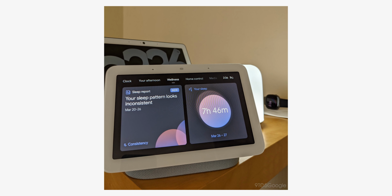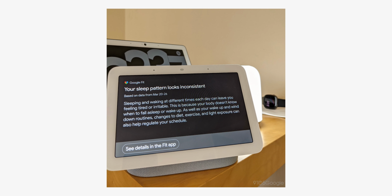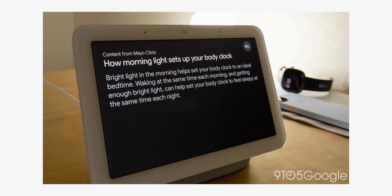What was entirely unexpected to us, even after years of wearing similar devices from Fitbit and the like, were the sleep suggestions offered by Nest Hub. They appear as 2x1 cards on the home screen, with last October's redesign a clear precursor to being able to surface passive amounts of information throughout your day, including a countdown closer to bedtime. You may get pop-ups within the information panel for snippets about the effects of sleeping in, or other information like how morning light sets up your body clock, but it can be quite jarring seeing these pop-ups simply after having your Nest Hub track your sleep after just one night.